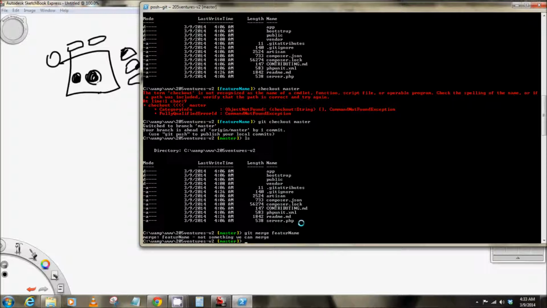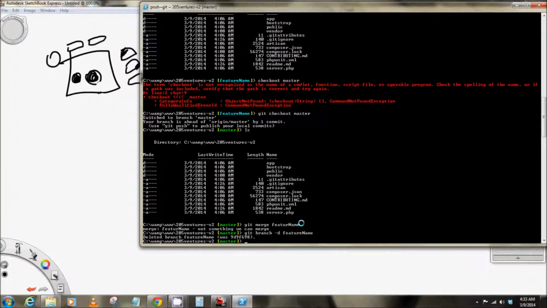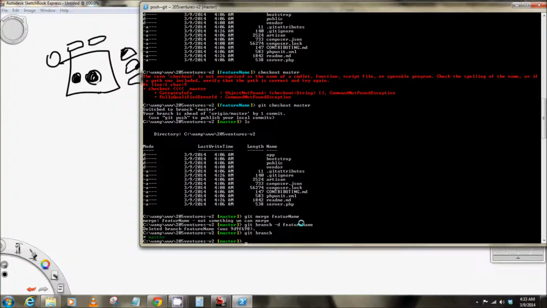Whatever changes I made or didn't make, I'm gonna say I don't need that branch anymore. So we say git branch delete feature name, and now we say git branch to just find out what's going on, and we're back in master.